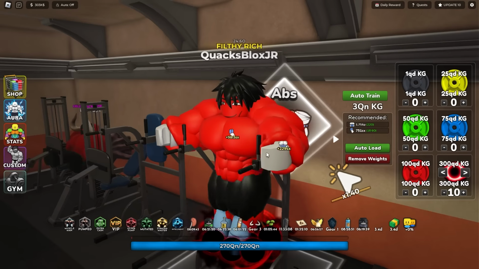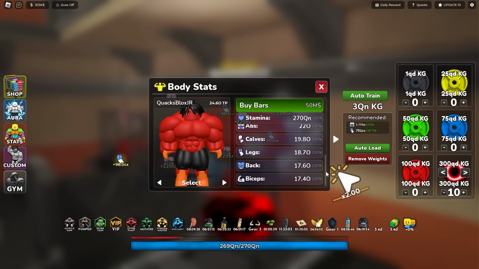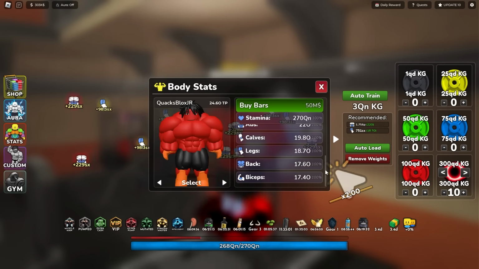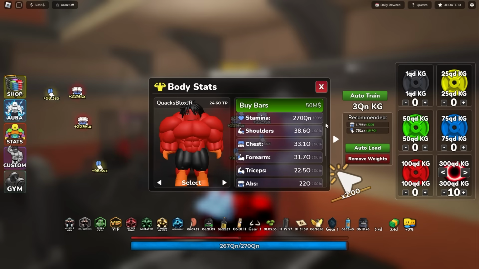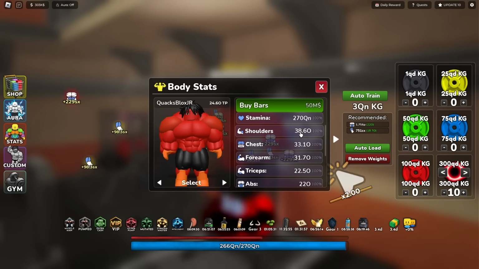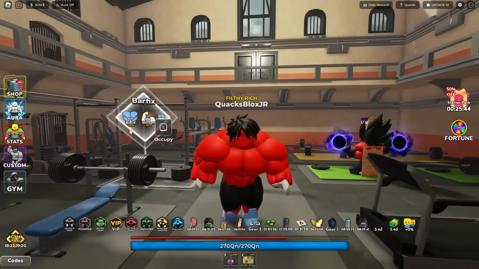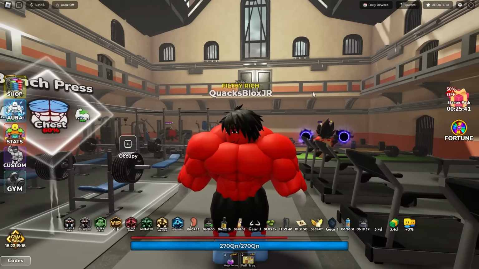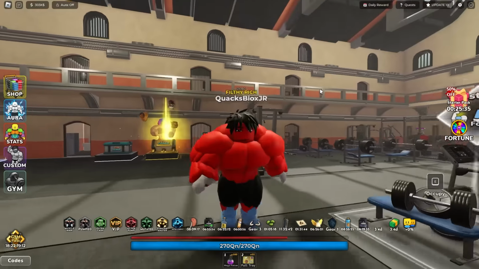And well, after AFKing our abs for quite a while, we ended up completing our mission of getting every single stat here on our altar over 15.5 octillion strength. Again, with our shoulders just being at a crazy 38.6 octillion strength, which means as soon as I'm able to buy the bars body altar, which I don't even know when that's going to be, we can go ahead and instantly purchase the stone roll altar again if we have enough money.